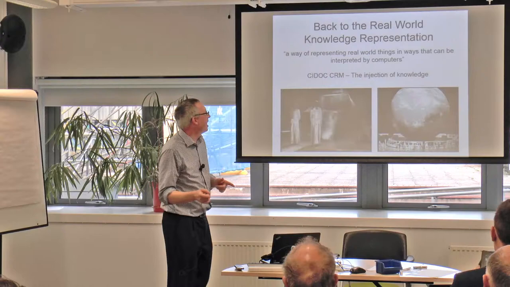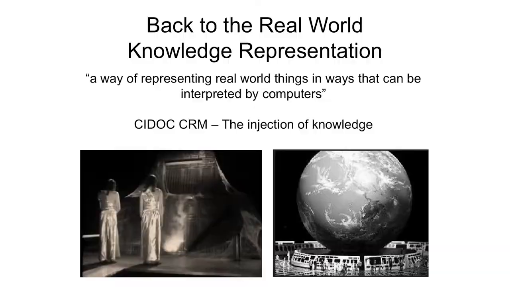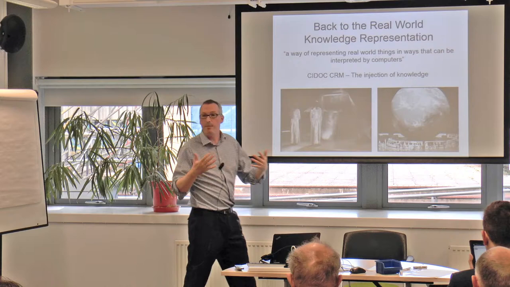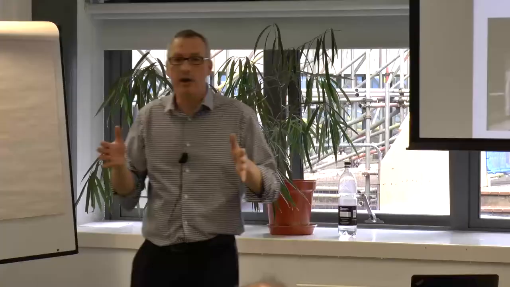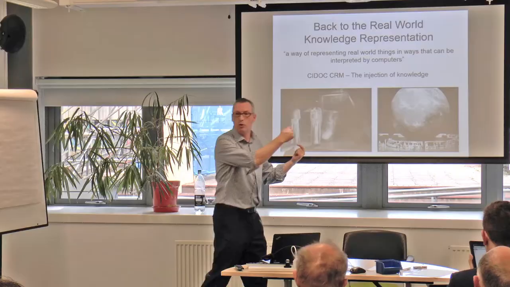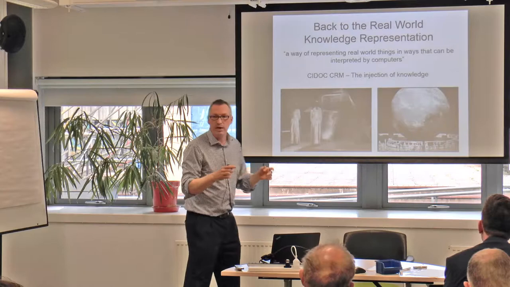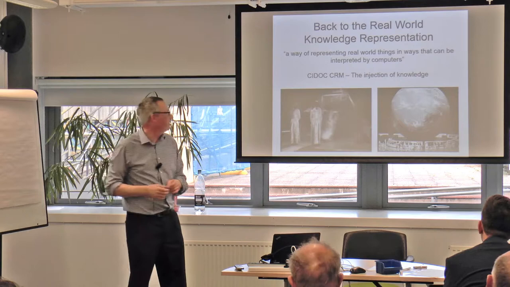What we're trying to do is get back to some of the ideals of the Wunderkammer — a knowledge representation system of the real world. We're using knowledge representation to represent real-world things in a way computers can interpret, and using an ontology called the Conceptual Reference Model to inject knowledge back into the data. We're trying to put the context back in — so when we publish data, we go back to the people who own and understand it and inject context, so when it's put on the web we can harmonize data and link it back to provenance from the original sources.